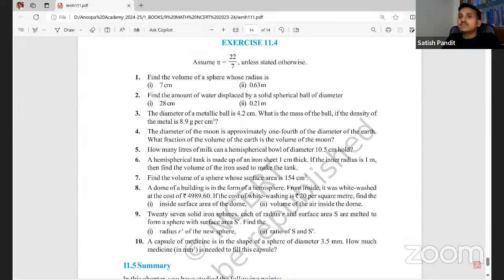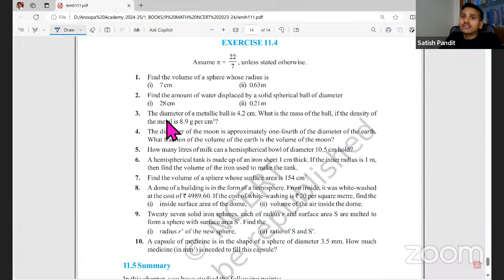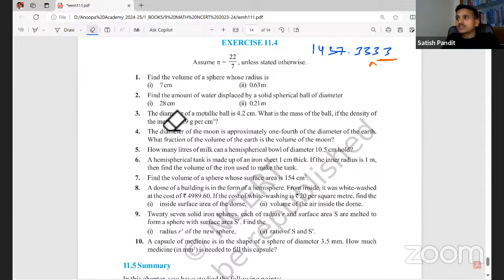And see, Lokajit, if you're rounding off, for example, I've got 1437.3333, like that I'm getting, right? If I want to round up to 3 decimal places, I'll look at the 4th decimal. It is less than 5, right? So don't increase this one. Only if it is 5 or more than 5, you have to increase the previous one. Understood? Yes. That is a mistake you have made, actually.